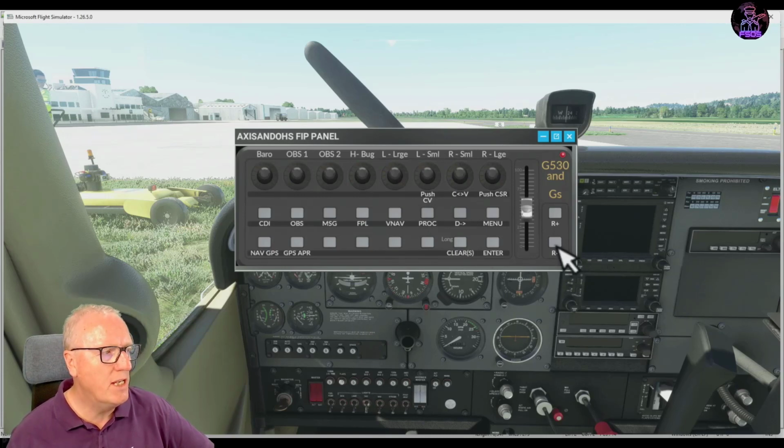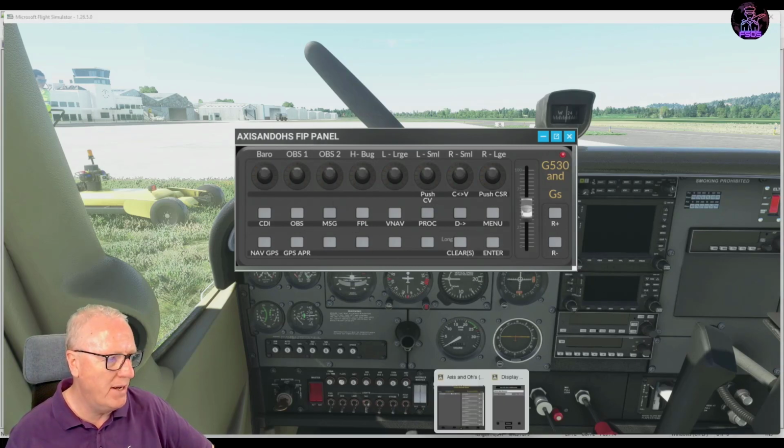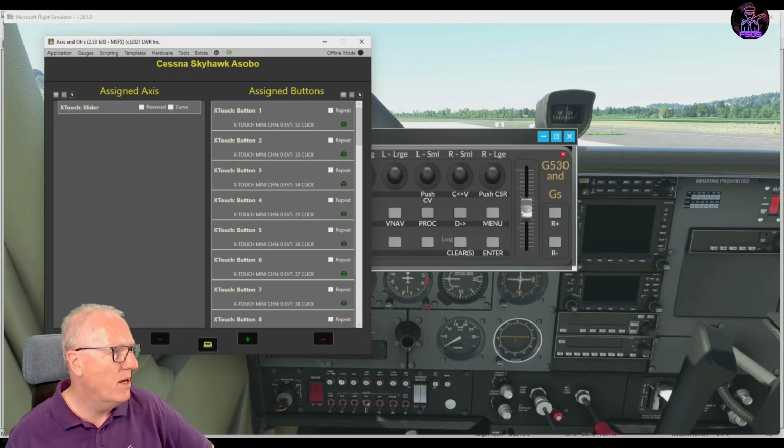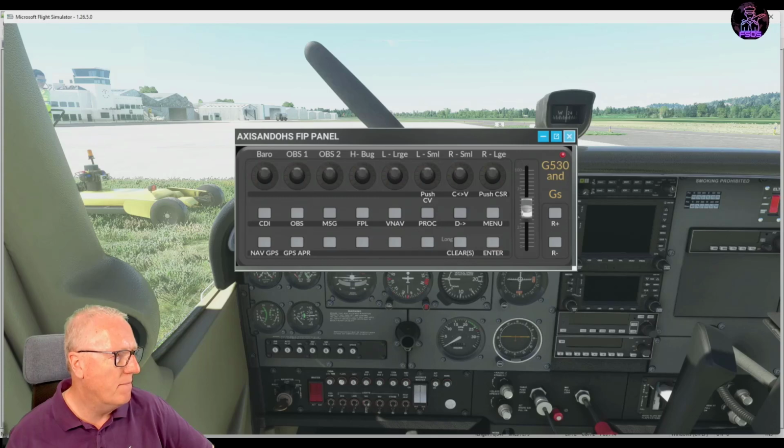If you want a smaller panel, this doesn't resize. I can't make this window smaller than that panel. If I want a different size panel, inside Gauges, in Accessano Web FIPs, disable it. Let's close that.